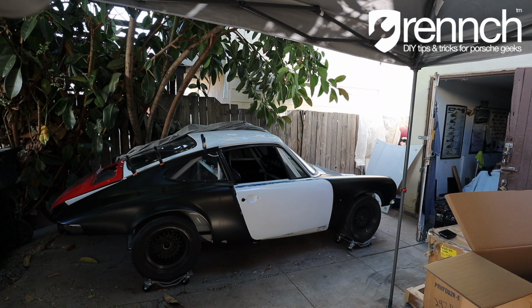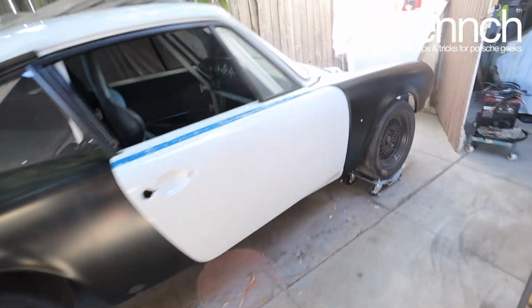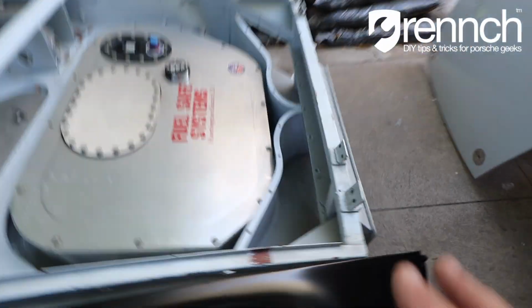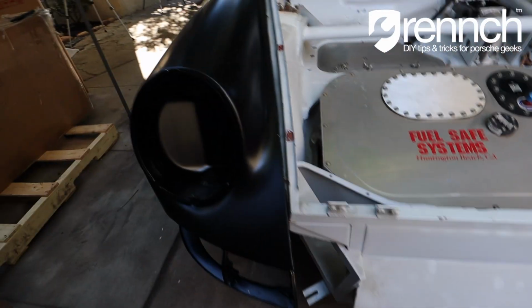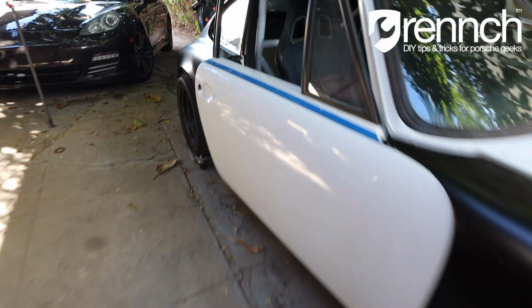Look at that! It's a car again. What a cool moment. I mean, it's not really a car yet. My car's had so much custom fabrication up front here that I can't just pull this thing and lock it where it's gonna be. And it has all this crazy front air dam stuff that I'm gonna have to modify to get original bumpers back on and such. But so cool to see the lines of the car again, and get a little Porsche style here.